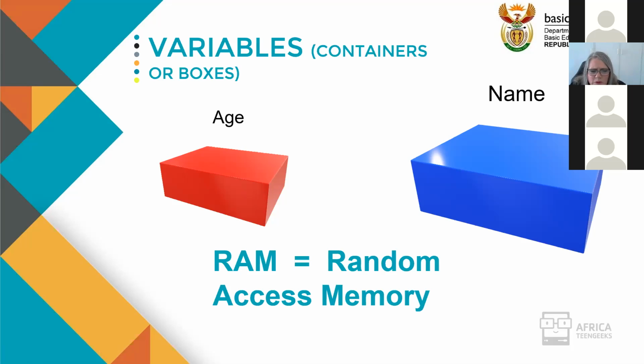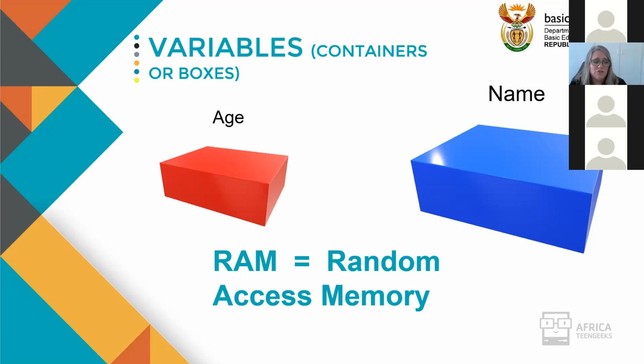Now, some of you might have heard about RAM. You might have heard your big brother or sister saying, my phone's got more RAM than yours, or my computer's got more RAM than yours. Yes, phones have RAM, computers have RAM. Basically, it is a microchip which stores any data that is required while your computer or your phone is on. The bigger the storage you have, the better your phone or computer is going to work, and the more variables you can put into that storage.